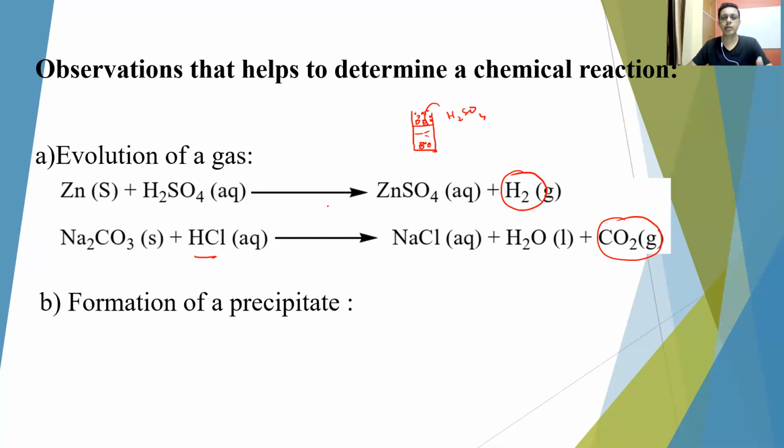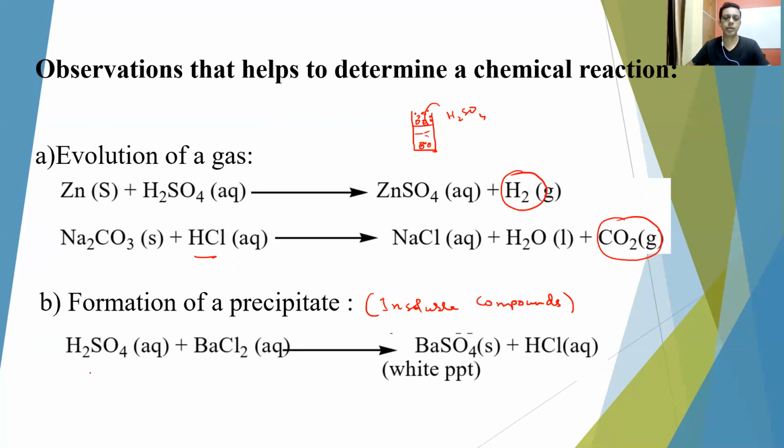There are some reactions in which precipitates are formed. Now, what are these precipitates? Precipitates are insoluble compounds. So in a particular reaction, if an insoluble substance is produced, that insoluble substance will settle down at the bottom, and that process is called precipitation, and the compound is called a precipitate. Like in the reaction of sulfuric acid and barium chloride, when these two react, they give a white precipitate of barium sulfate. This barium sulfate will settle down in the test tube. So with this type of change we can say that a chemical reaction has taken place.